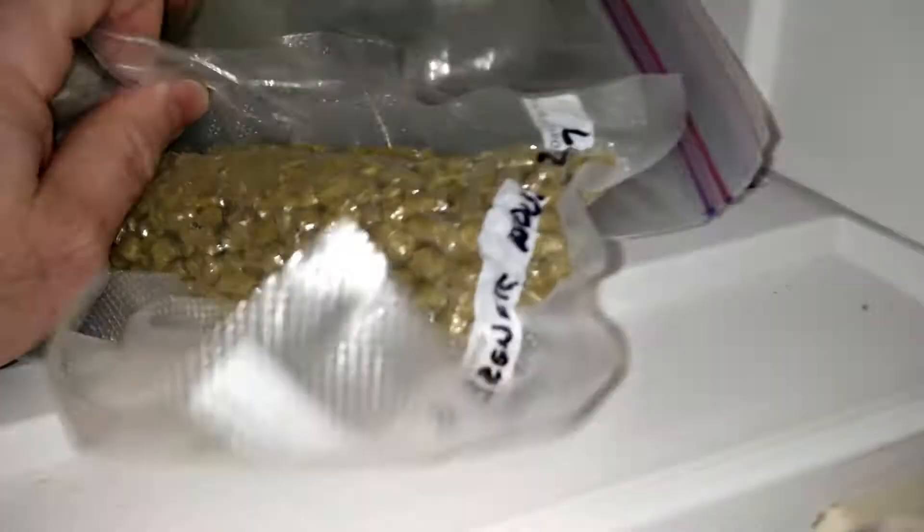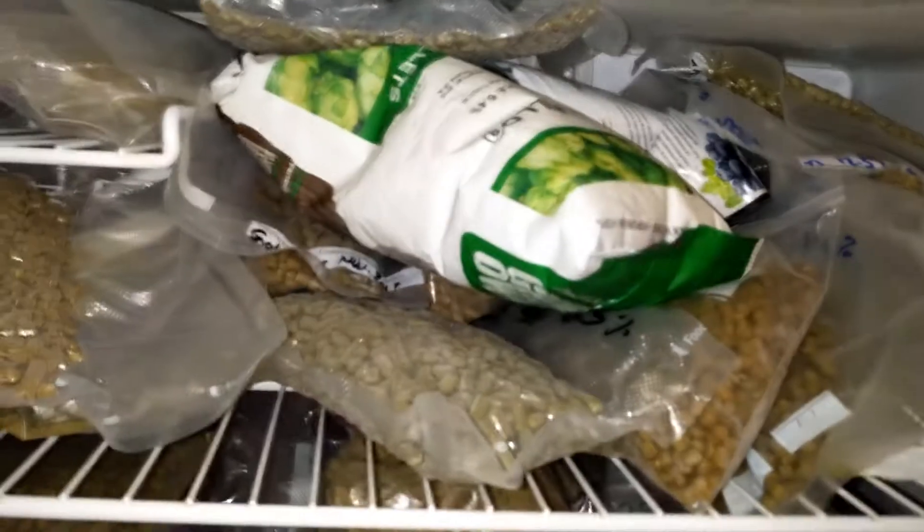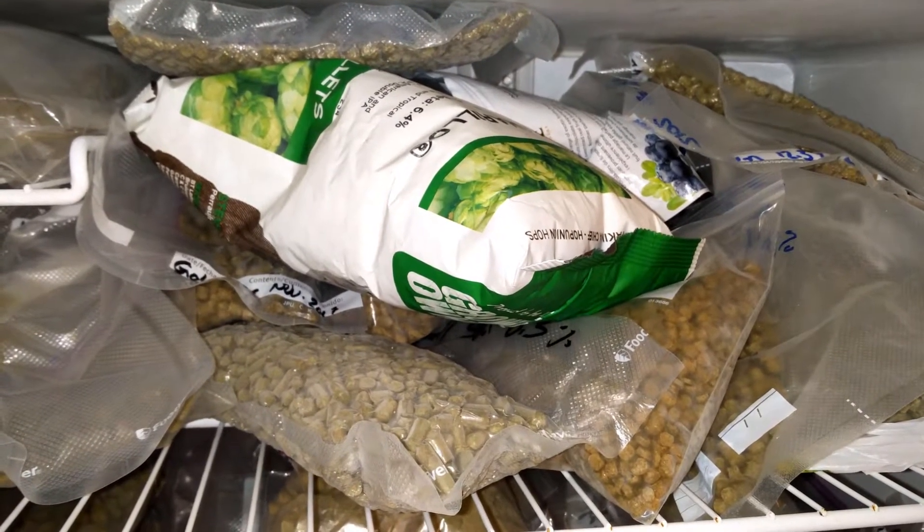My phone just died on me there. This last one was Northern Brewer, and then there's a big bag here of something else. Half of my bags fell on the floor. So the goal was not to just show off, but to discuss a little something regarding hops. So the reason I was going through that exercise is like everybody else — you go through periods where you don't brew quite as much, and you end up with a bunch of hops. Then maybe you get a good deal, you buy some more, and you end up with a ton of hops.